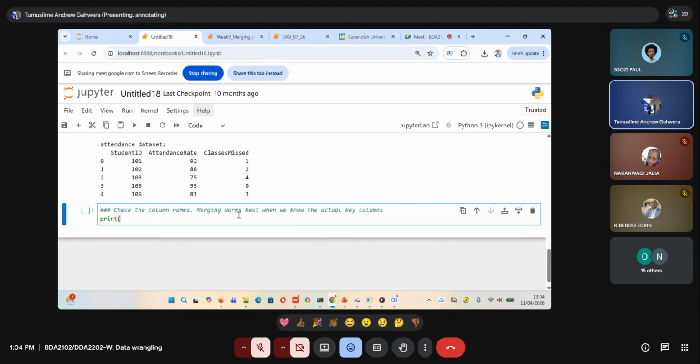The syntax we use is to open the bracket, then check your students columns. You can put those full quotations, then a comma, students dot columns from the students table.